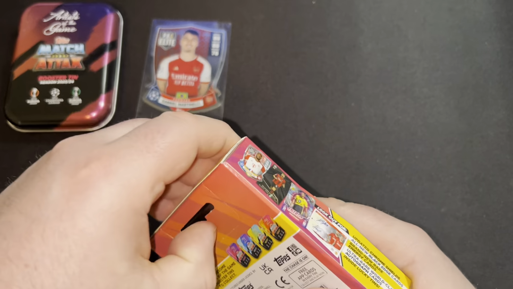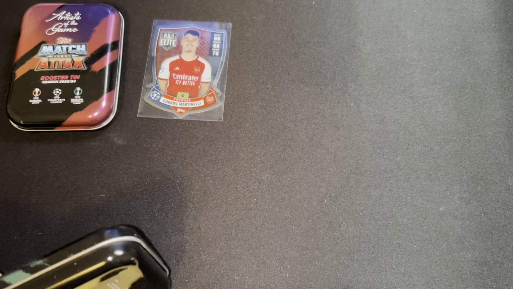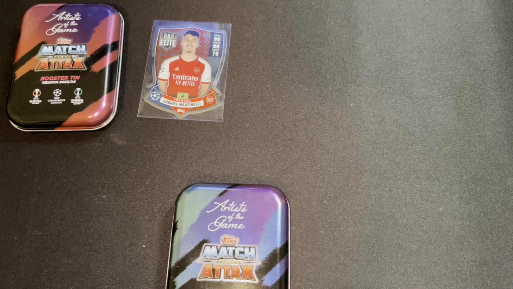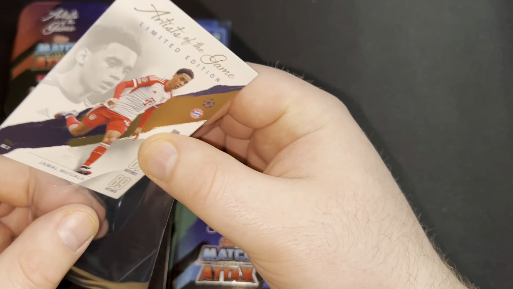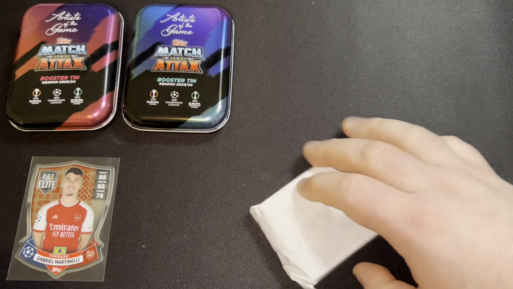We're on to booster tin number two. Let's see if we can get something cool from this one. If we get one from each of the tins, that would be really, really nice. All right, I'm going to sleeve these up before I do anything else. I don't want to scratch this set. All right, very cool. Number one and number two. Let's go with the next pack, sorry, next tin. Match Attax tin.